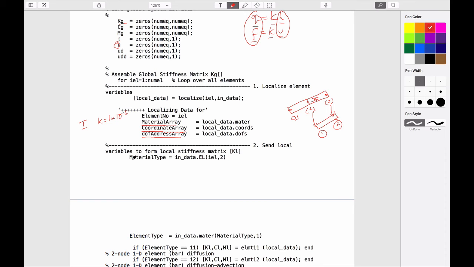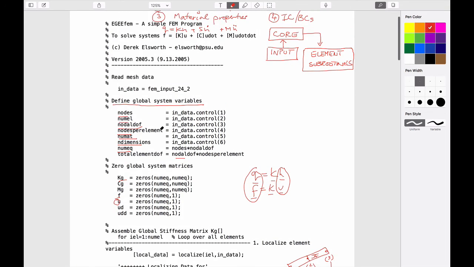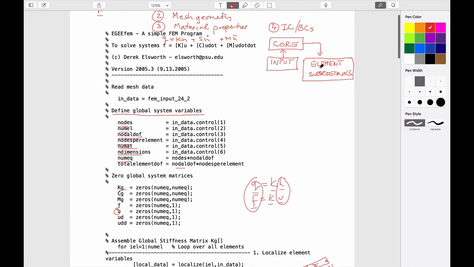You may or may not ever use this, but I think this is interesting to get some appreciation of the logic which is used. There's no implicit information about whether you're getting a modulus or a permeability or a Fickian diffusivity magnitude. It's all just some numbers that go in some places in arrays. We said that when we solve these problems, we have element subroutines. So it's these element subroutines that will actually input some of the data and choose what data it's physically asking for in the data input file.